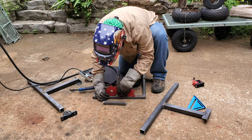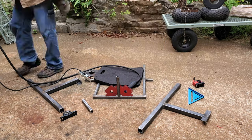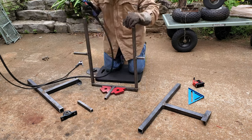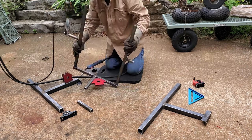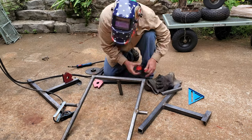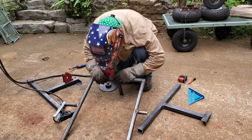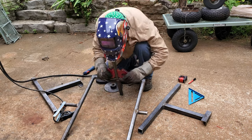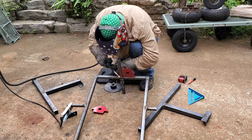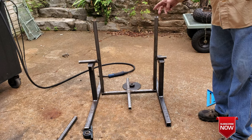Here I'm continuing to work on the basket by adding sides to it so that the barrel will be held in place and won't fall out the sides. Now I'm just doing a real quick balance test.